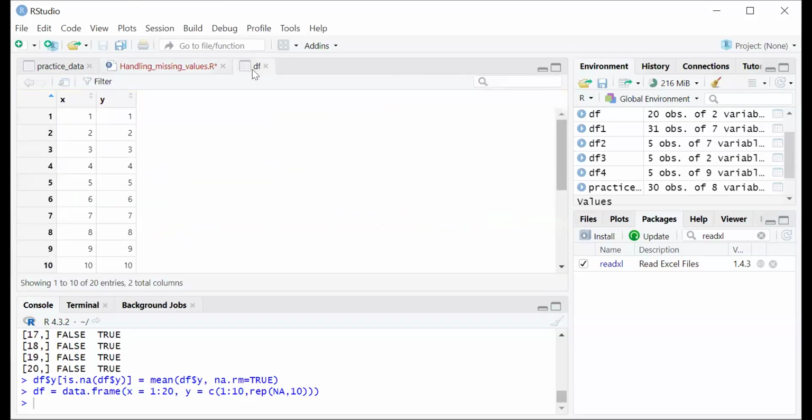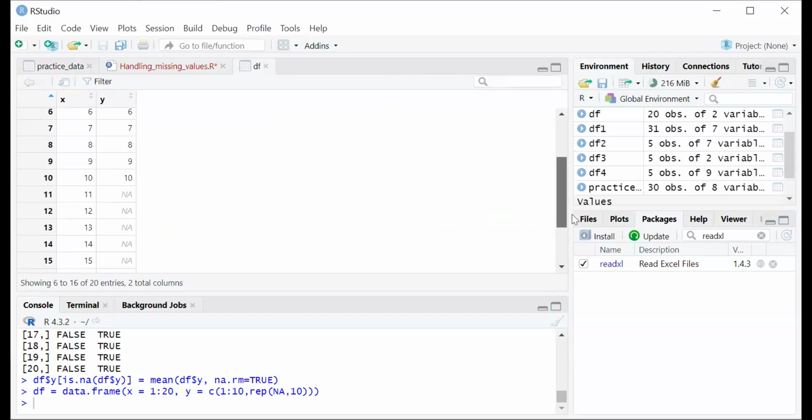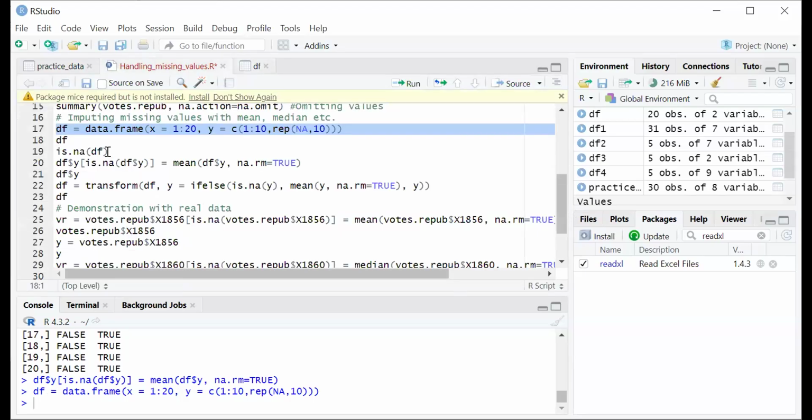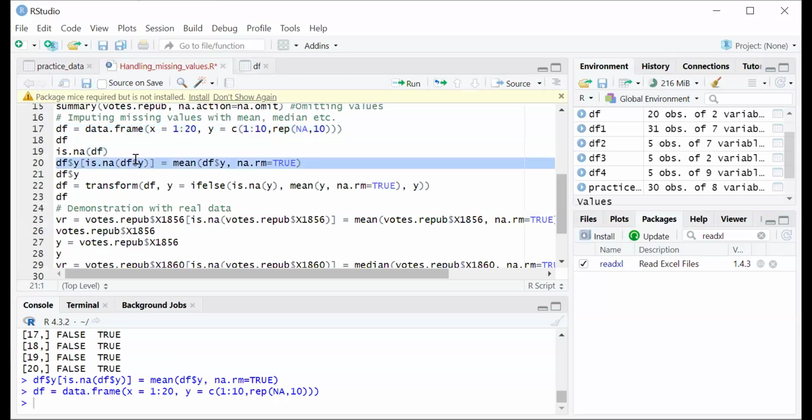You can see our data frame. Yes. So you'll see some of the y values are NA, so not available. There is no value there. So that is the missing value part. Okay. So I want to replace those missing values by the average of the available values.